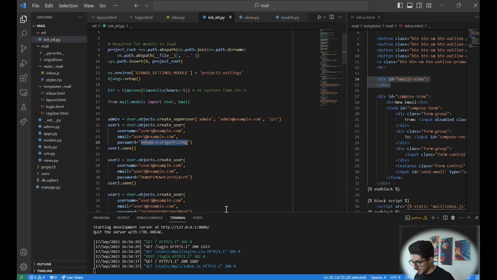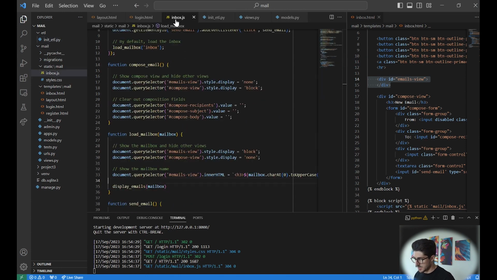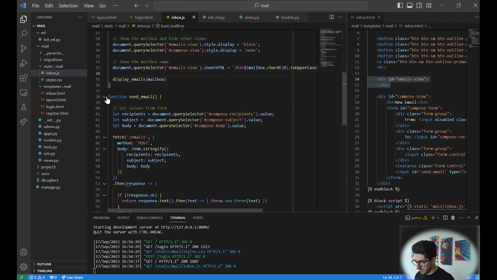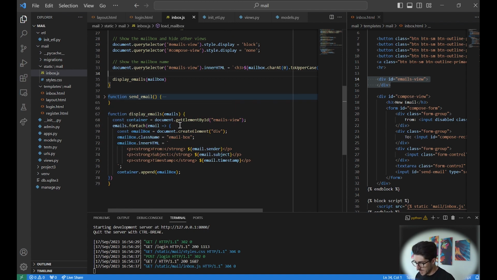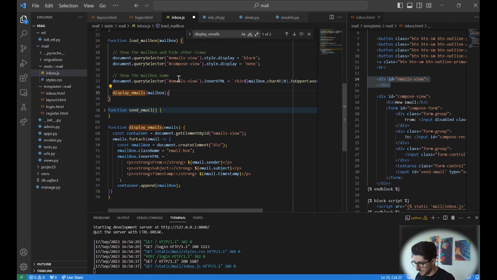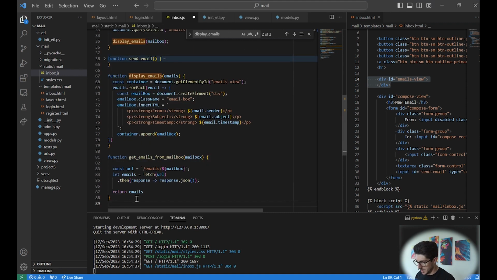Now, if I go back to the .js, we have send email, that was part 1, and display emails. Now let's write one more function that gets the emails from the mailbox.